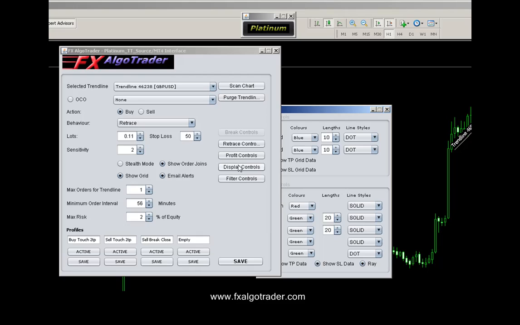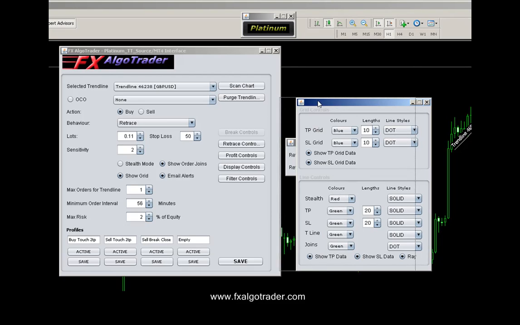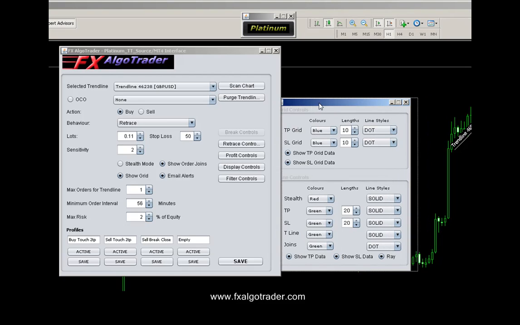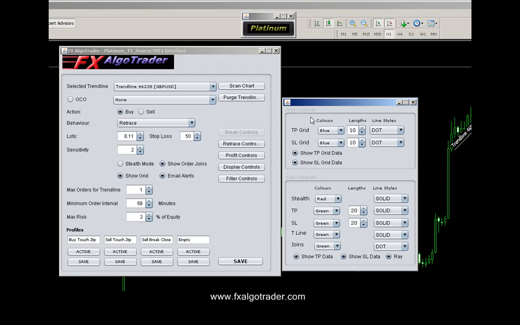We also have display controls, where the trader can control all of the look and feel of the interface, how the actual levels are displayed and the trend lines are displayed on the chart, and we can control our grid, our targeting grid, in terms of take profit colors, stop loss colors, lengths and line styles, and we can also choose to show or hide the take profit and stop loss grid data.